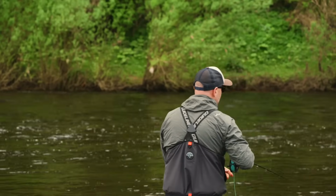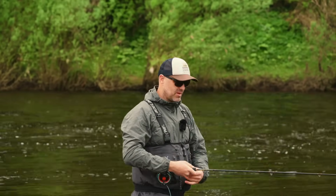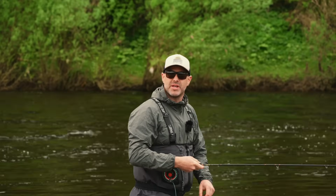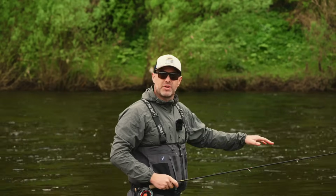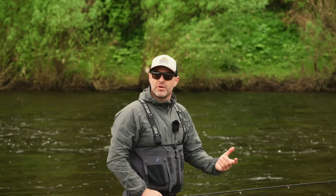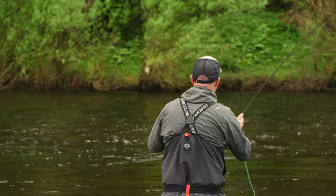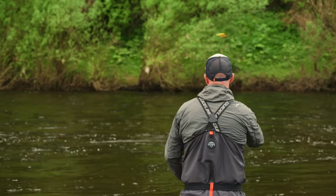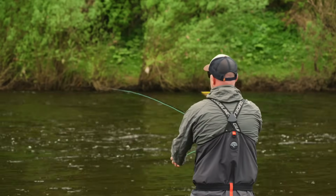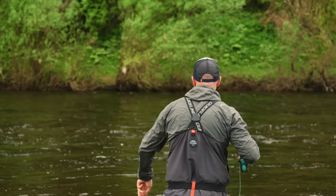I don't know how visible that is from up there, but that's probably fishing about a foot under the surface. It's probably a DI7, this tip, but it's still only fishing about a foot deep. But in this kind of water, a fish that's really switched on and aggressive will come up and take that fly. So I cast out, it's hit the water, the first thing to do, I'm stripping, getting that fly moving straight away.